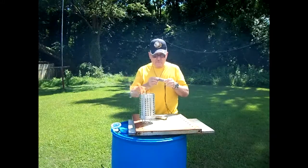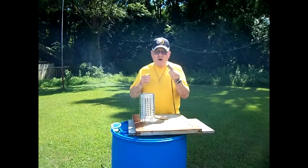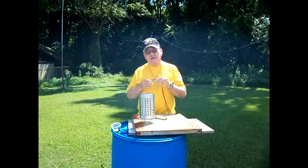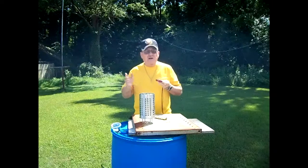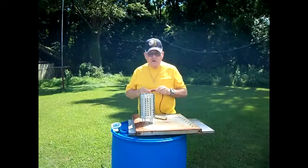But this Swiss Army knife is so handy for an awful lot of things, and it's nice to know that as long as the sun's shining, you can get a fire going if you need to. So that's pretty awesome.